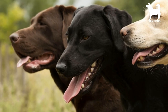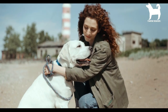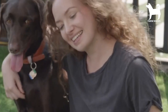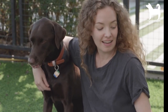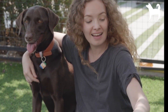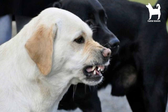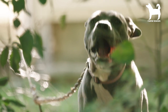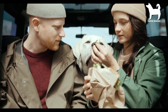Mouth. A relaxed dog like this Labrador will likely have his mouth open and may be panting, with no facial or mouth tension. The corners of his mouth may be turned upward slightly. A fearful or tense dog will generally keep his mouth closed, and may pull his lips back at the corners, also known as a long lip. He may also be panting rapidly. A panting dog who suddenly closes his mouth in response to something in the environment may also be indicating increased stress. Drooling when no food is present can also be a sign of extreme fear or stress.